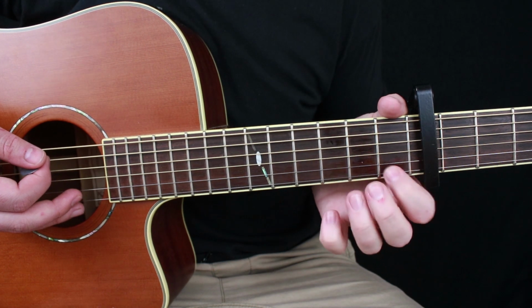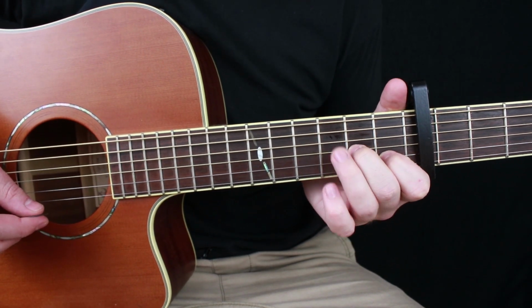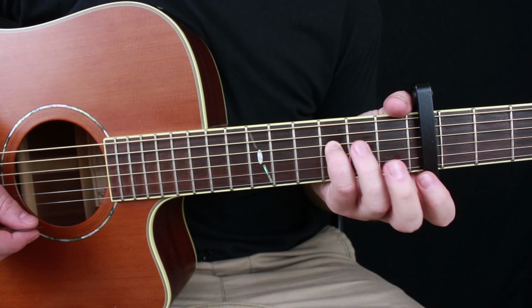Final chord's an F. Put your index finger back on the first fret on your B string, put your middle finger on the second fret on the G string, ring finger on the third fret on the A string, and pinky finger third fret on the D string.